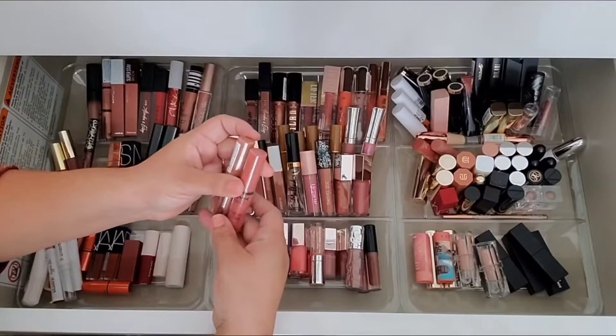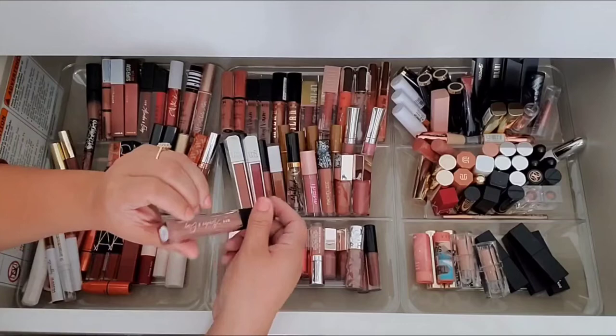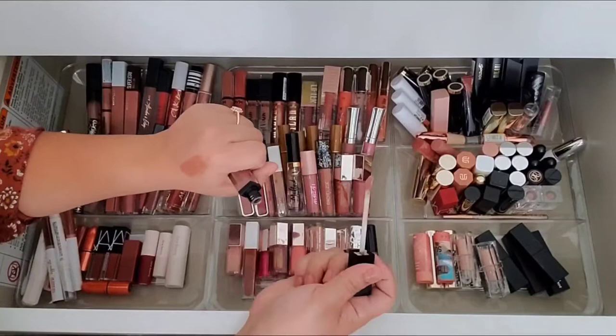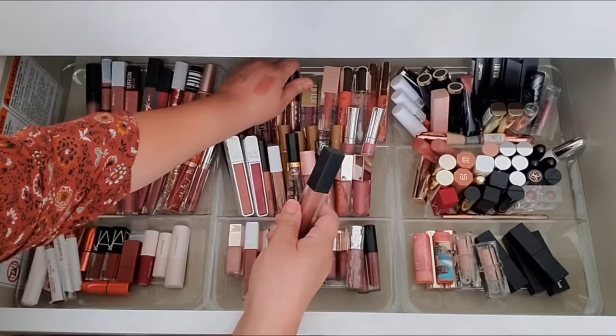I have a ton of these new NYX glosses in shades Madeline and a bit of Honey — they're brand new, let me keep those. And this is the BH Stick With You gloss from the BFF Alondra and Elsie set — I got the liquid lipstick and the gloss. This one is a really pretty taupe-y gloss with a nice formula. I want to keep that one too. I'm looking at these and I don't want to get rid of them, but I'm not doing a good job with my glosses right now. I do need to get rid of some.